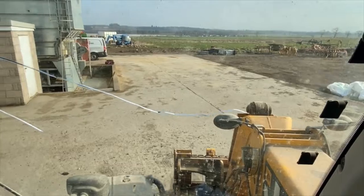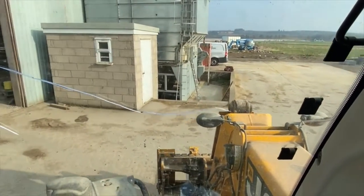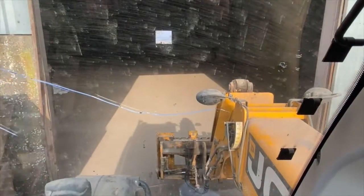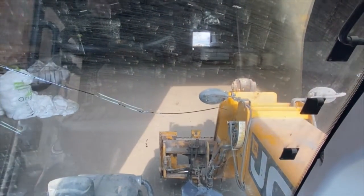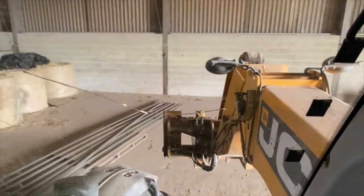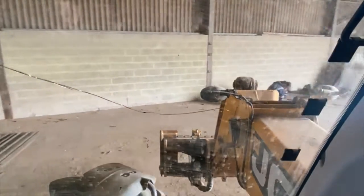So we're getting all the mechanics checked on the grain dryer today. The electrical guys were out the other day, they did their service, and then the mechanical guys are just doing their service as well now. So I'm just going to take off the cover to the pit so you can get in about the bearings, have a look over them, check everything's running smoothly in the pit. So they're just putting a ring on for me to lift it out with the forklift, and then they'll shift out the way while I lift it out.